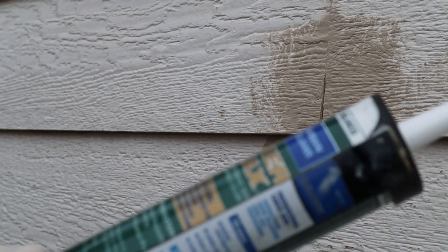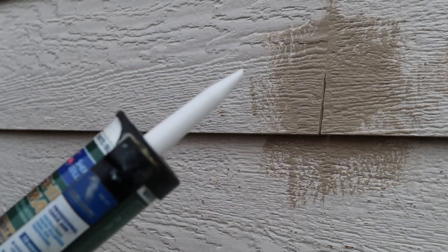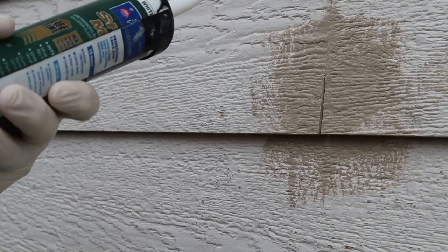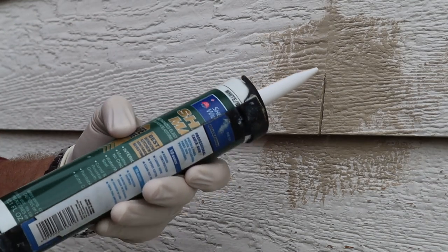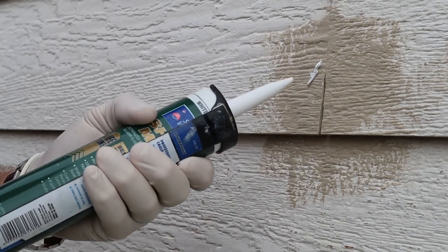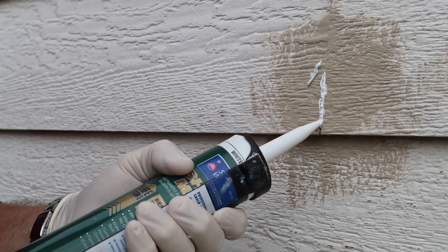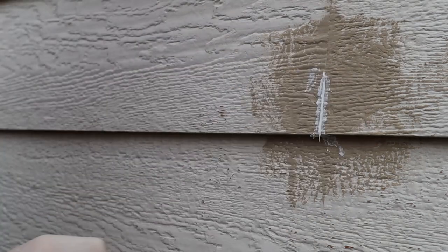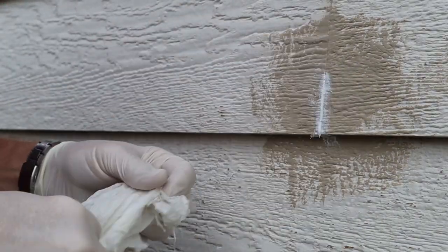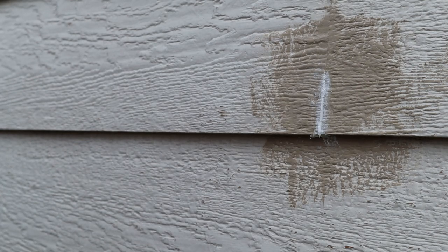This is an exterior caulk and it's paintable. I do have a video out there on paint supplies and I talk a little bit about that. So I've got everything loaded up. I got my 45 here. Ready to go in there. There we go. Filled. Now we'll go through and do all the rest of them that way.